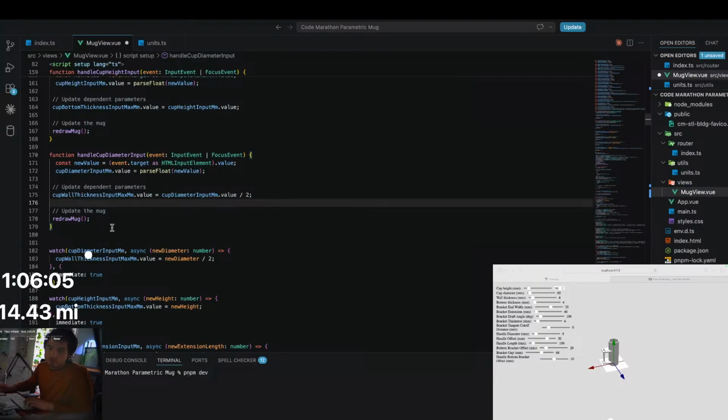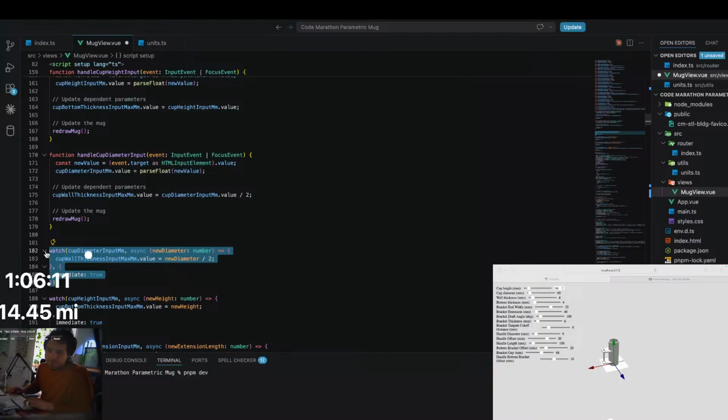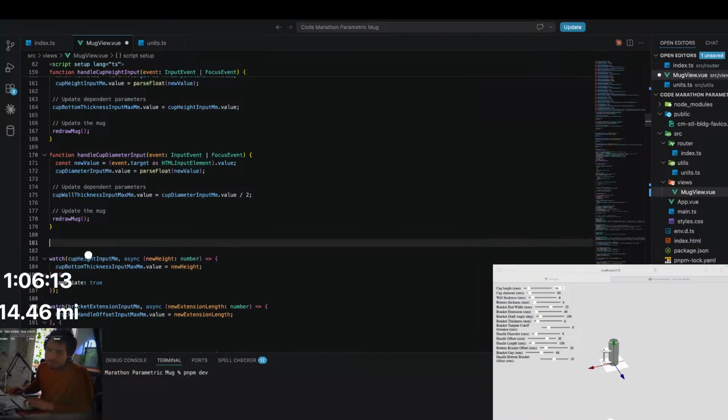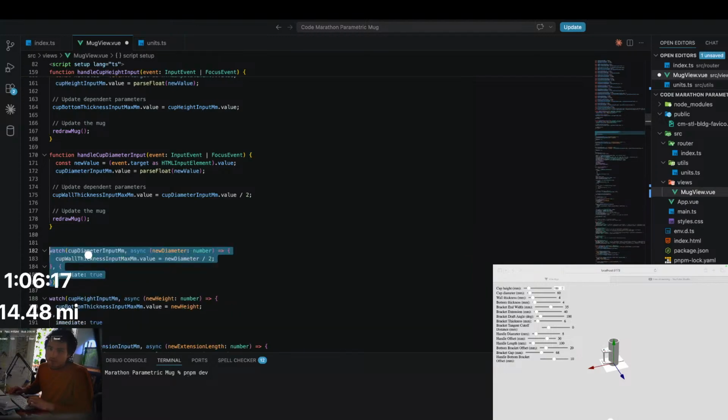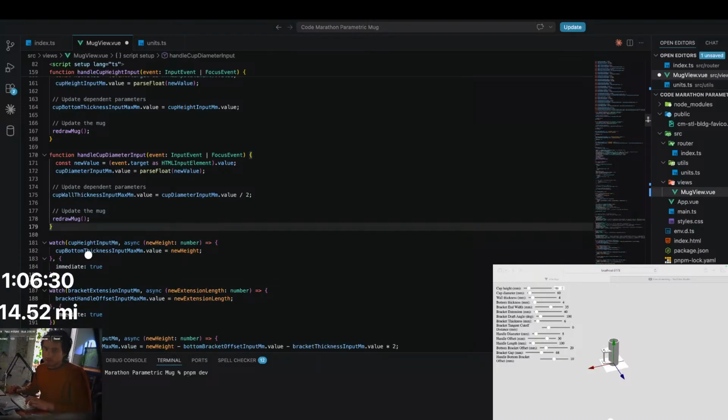But this is a strict no AI challenge. So what we did is also update the only nice thing about the watchers was that they ran immediately, so we didn't have to make sure that the constraints were all starting out in a valid state.